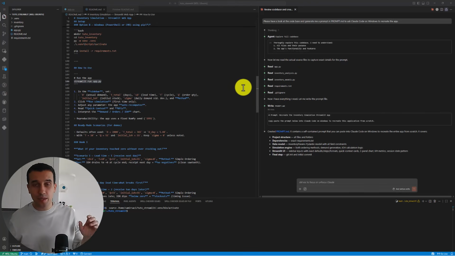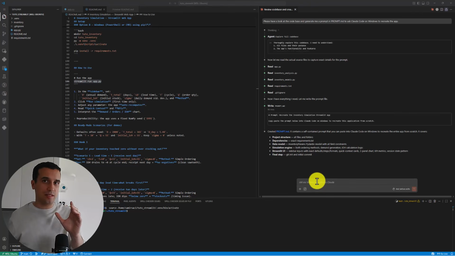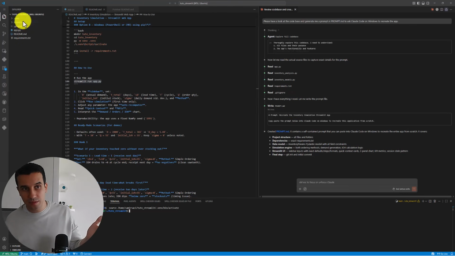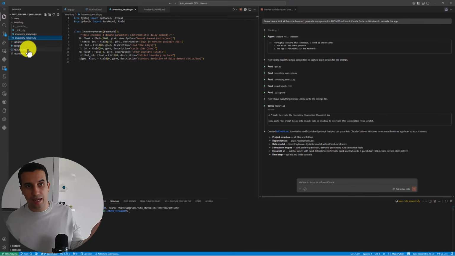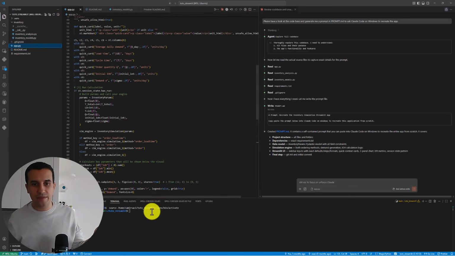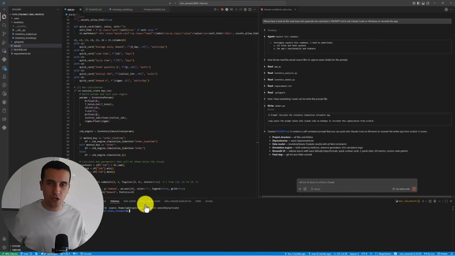When everything is set up, what you will have is Claude Code accessible here, with the chat interface. We won't need to use the CLI or the terminal, like some people fear and don't use Claude Code due to that. No, we are going to use a chat, the same that you have on ChatGPT or Claude.ai. On the left side, you have the code that Claude has generated. And here, this is the app that I just showed you, which is a very simple code in Python. And you have access here to the terminal that you may need sometimes, but I will explain the type of commands that you need.